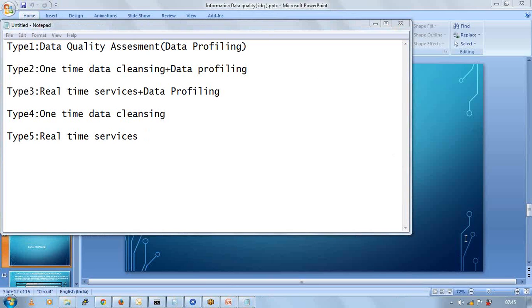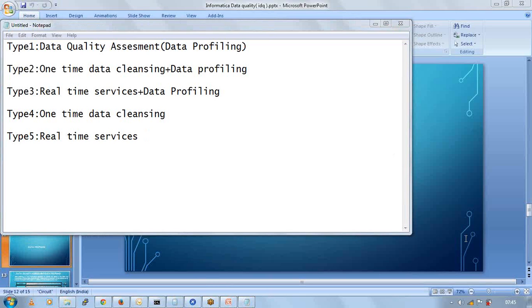Yeah. So type 3 is about real-time services. As we were discussing, it is about building a real-time service. Even in this scenario, the customer is not aware of the data quality issues. So what he would suggest is, let's go with the data profiling exercise and then do the real-time implementation.